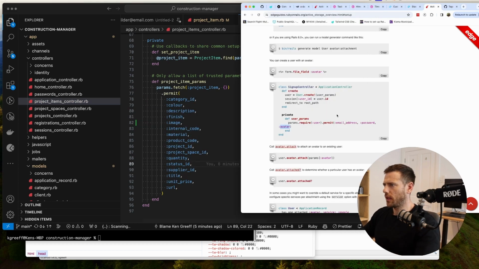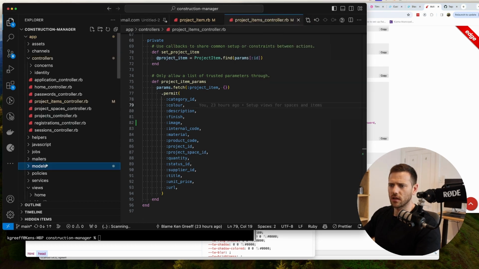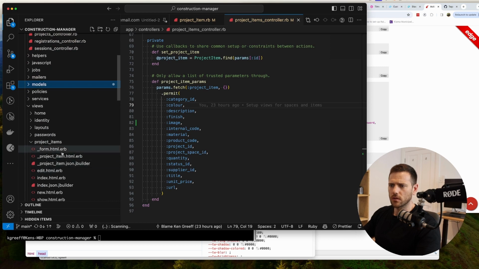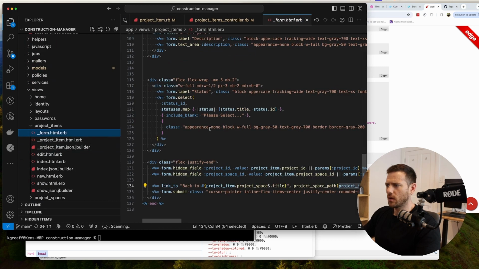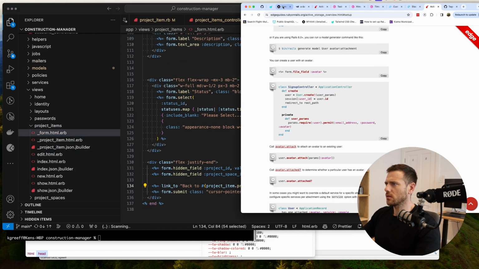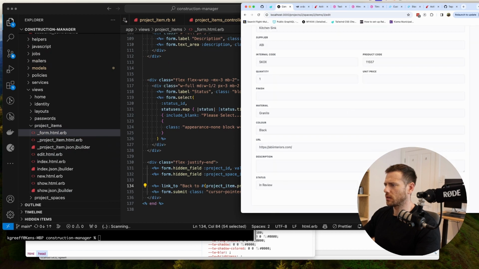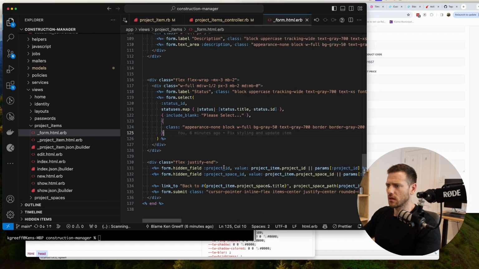All right, and then to attach an avatar to an existing image, that's to create. I wonder if we need to do that or if it'll automatically do it. But let's add this form field and just see if it works. So project items form. We're going to have the picture probably right next to the status here.